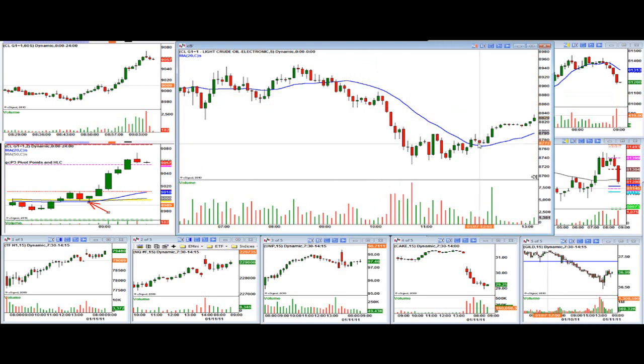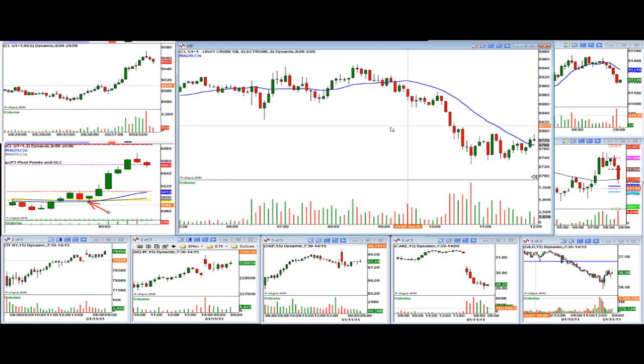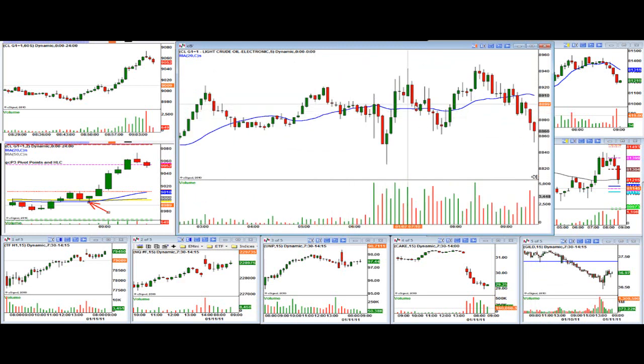The same is true on the downside. Once we break through, and guys, if we break through more than about 10 ticks on the upside of a 20 or the downside of a 20, it's likely that that's going to be a significant enough move to start changing the direction. So when you've got a 20 just going flat, and we're trading above and below, and there's nothing that gives you any good signals, just stay away from this stuff.